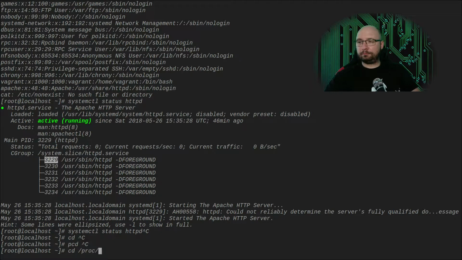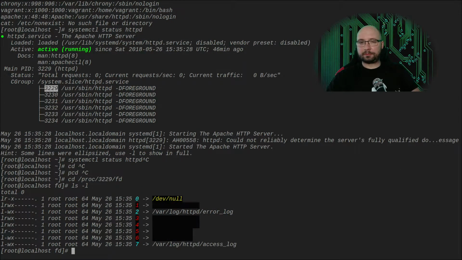We can go to proc, PID of our HTTPD process, and go to fd. What we can see here, its standard input is /dev/null because this is a daemon and it doesn't write or read any input.